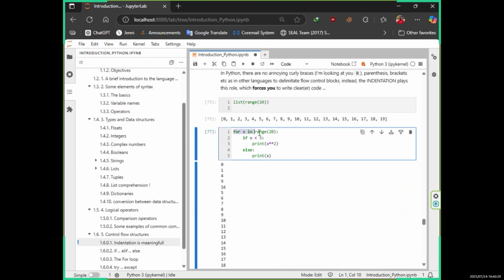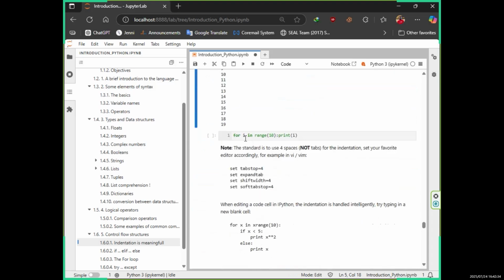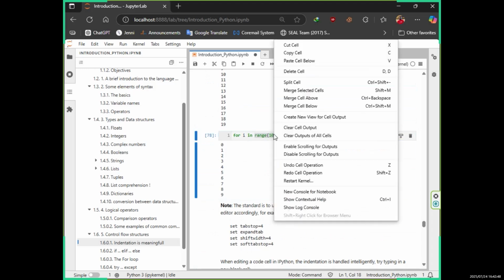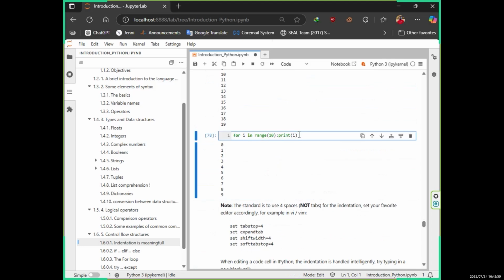So this is just a simple for loop and some other conditions that we are going to use in future classes. So for i in range 10, print i. What will this one give? For i, that means check the i value in range of 10 and print the value of i. So it will create the list from 0 to 9 and it will start printing all the values in that list which we created.